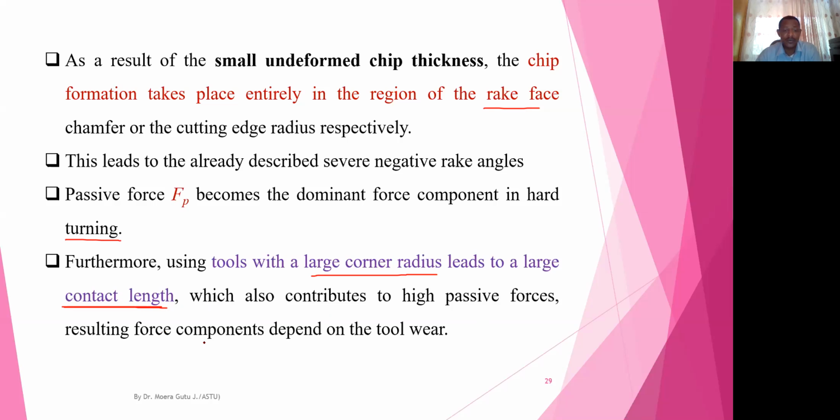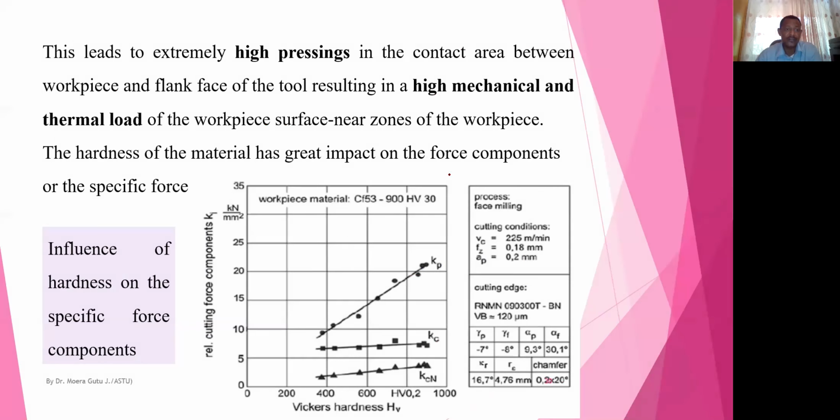Resultant force components depend on the tool wear. So the more hydrostatic cutting forces applied may increase the level of crack formation in the workpiece. So this leads to extremely high pressing in the contact area between the workpiece and the flank face of the tool, resulting in high mechanical and thermal loading, which should be avoided. The hardness of the material has great importance on the force components, as we have said already.